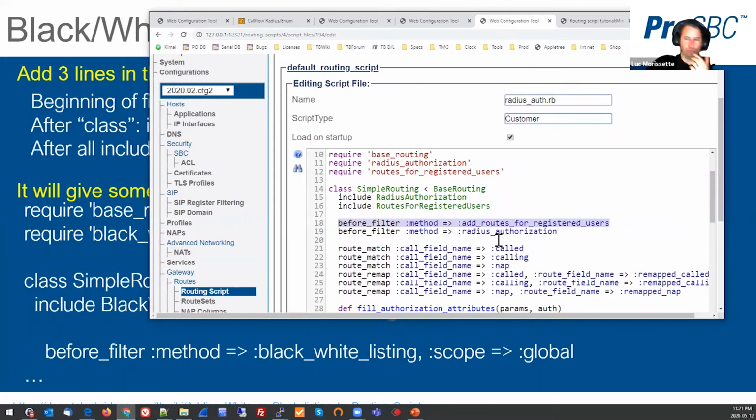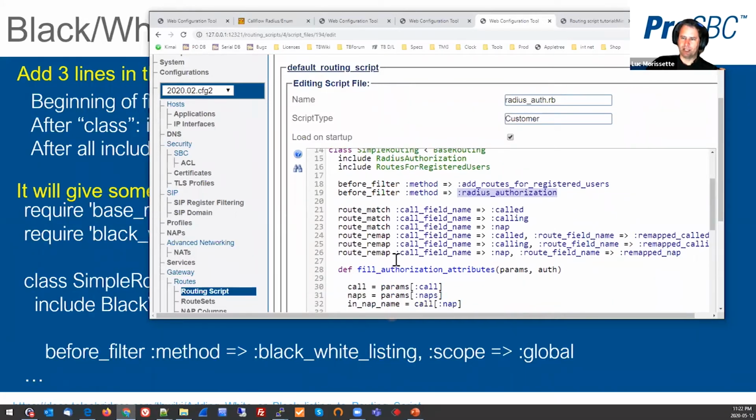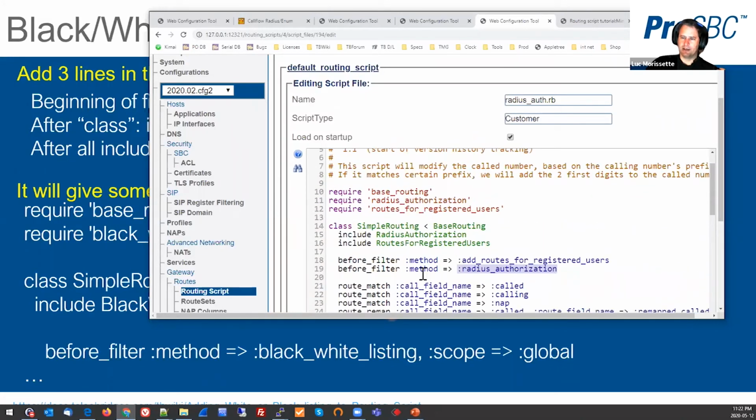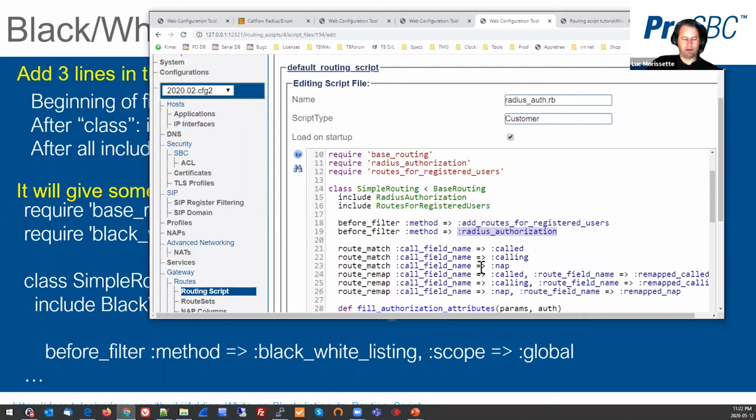And you have to make sure it's done at the right place. Because, for example, this function does something, this function does something, and then black-white listing does something. So maybe you want to do black-white listing before all these methods, or you want to do it after. So the order in which you put them here is important. Okay. It is also important to have just one main script where all the functions will be called. So you see the route matching and other functions present here, and they will be called in order here.